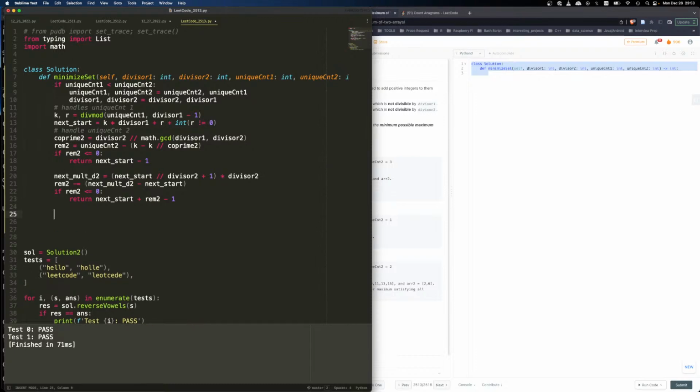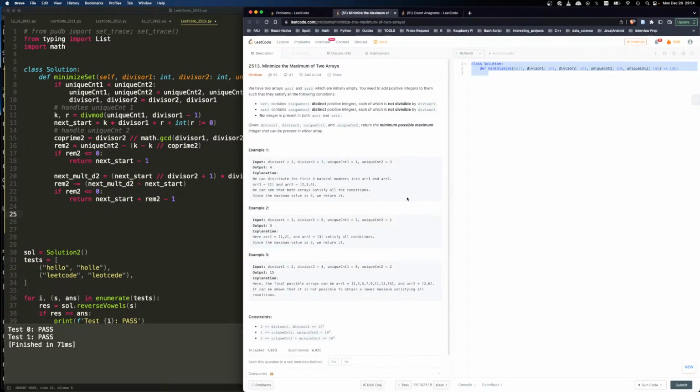Else. So after we add this, then we can say we just want to find from this, right? What if it's 1? Divisor is 1. Divisor will not be 1. Okay.